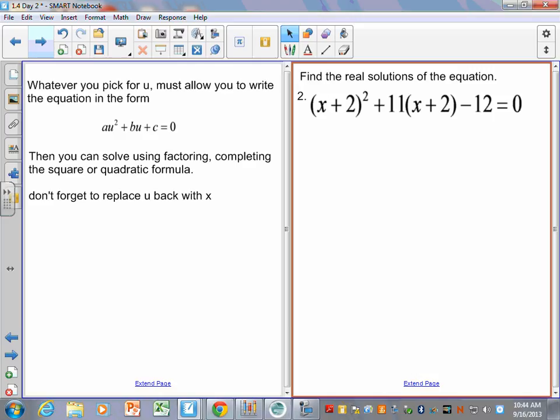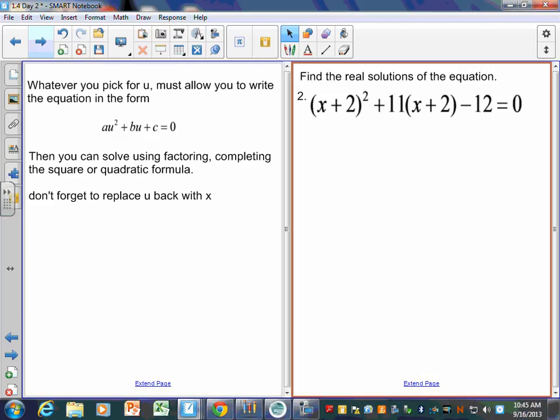And so this one, I feel like I should do an example of this because it looks weird. But you notice how it has something squared, and then what's in the middle is not squared, and at the end is just 12. So what would be a good u on number 2? Yeah, they have this whole quantity squared, and then this is not squared. So instead of making u like x squared, this one we can just make u equal x plus 2.